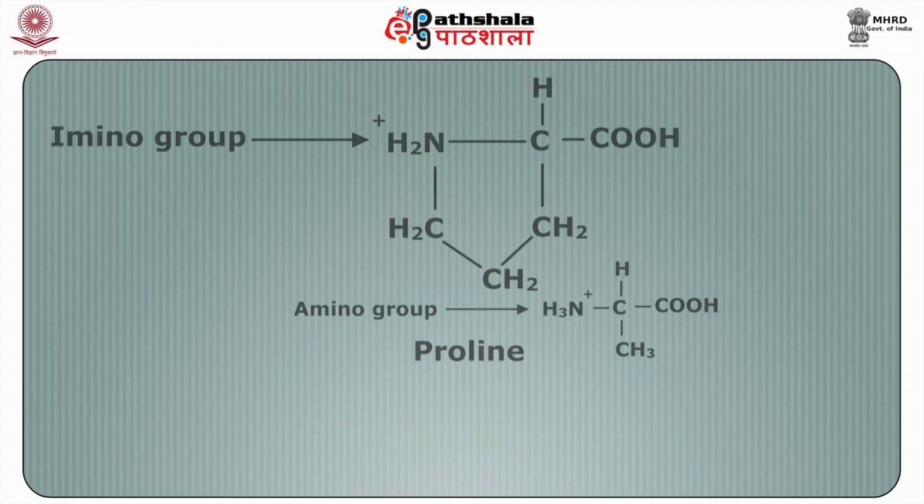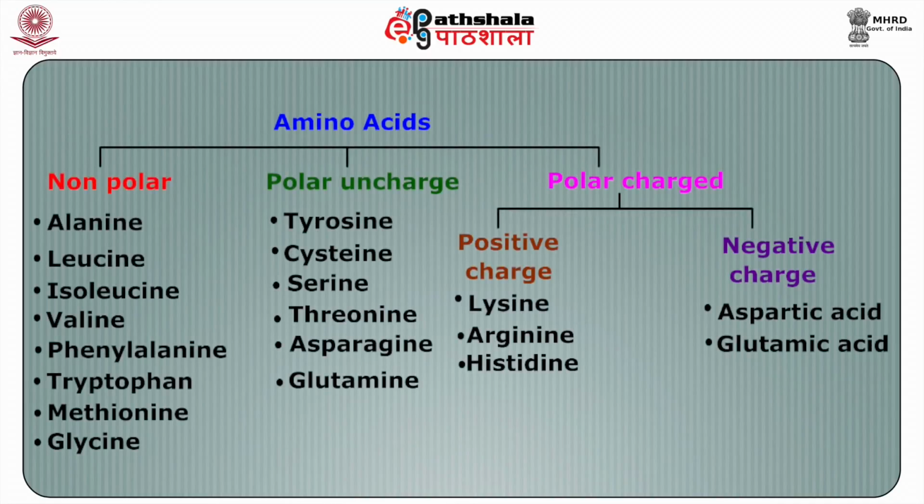Based on polarity of side chains, amino acids are classified as having a nonpolar side chain, a polar side chain, a polar side chain with a positive charge, and a polar side chain with a negative charge. The nonpolar amino acids contain nonpolar, aliphatic or aromatic side chains. There are 8 examples. Nonpolar side chains are usually hydrophobic and are buried deep in the interior of the protein molecule.